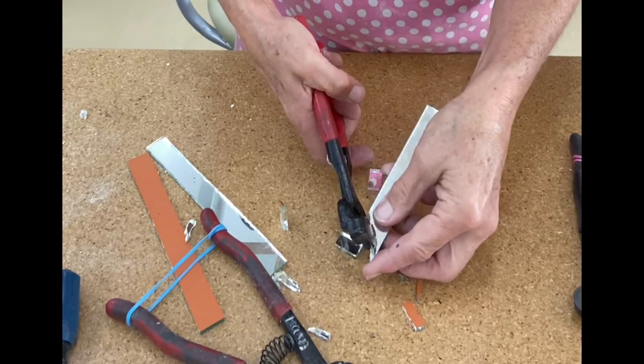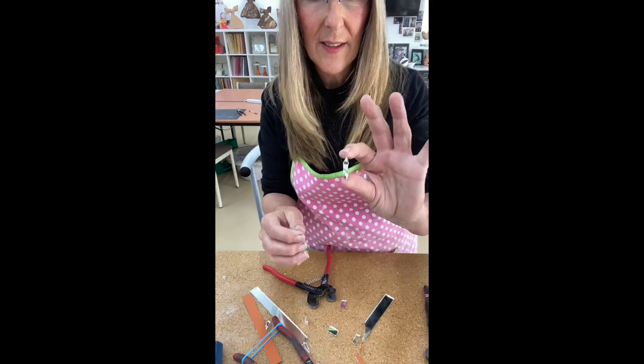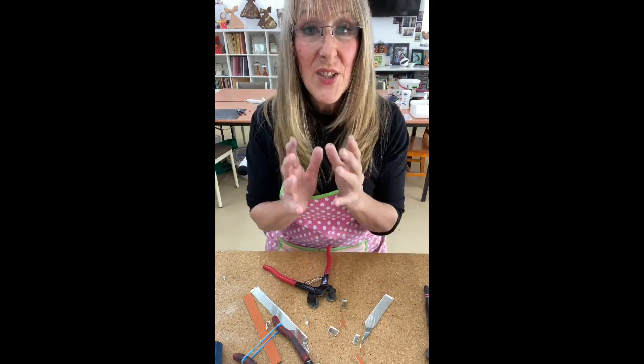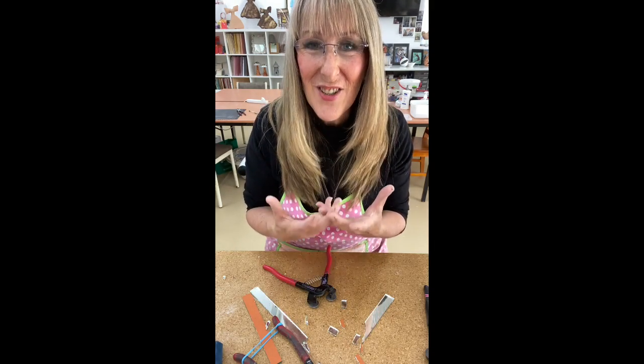And some people use that for feathering, and they get this feathered type look, and that's done deliberately. So how you hold your tile nippers also changes the shape.